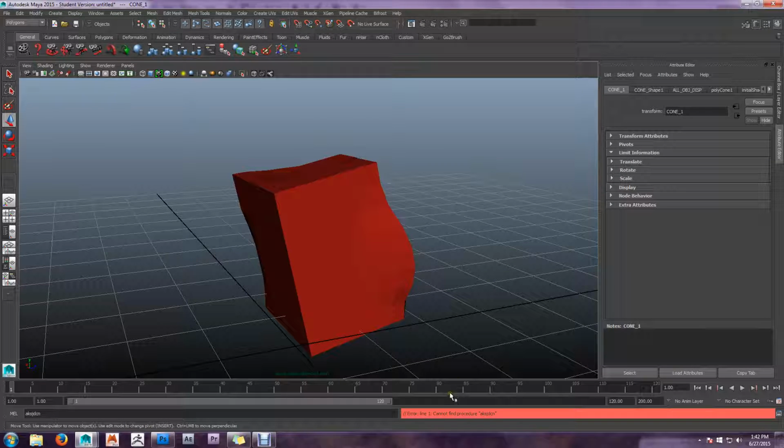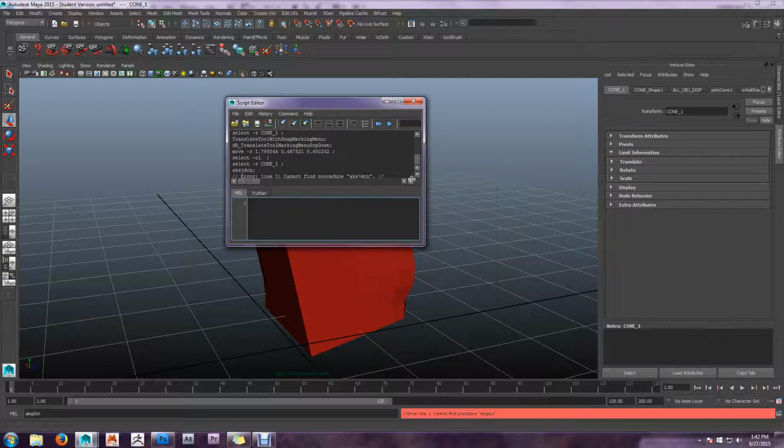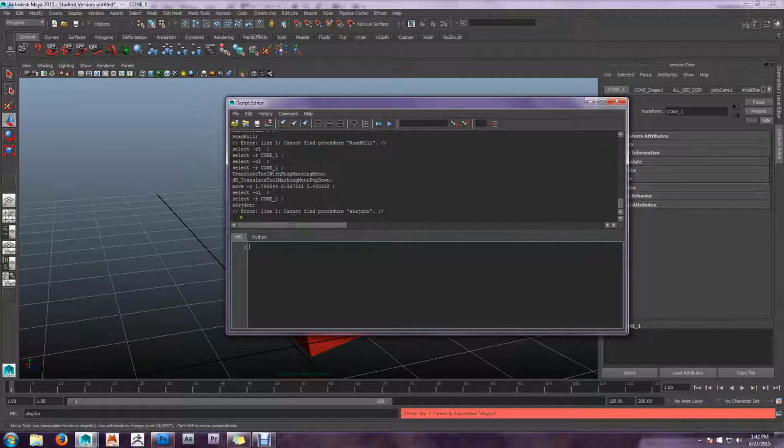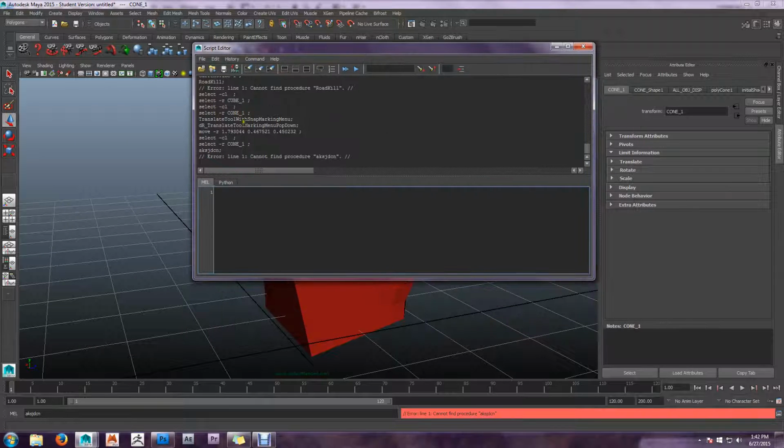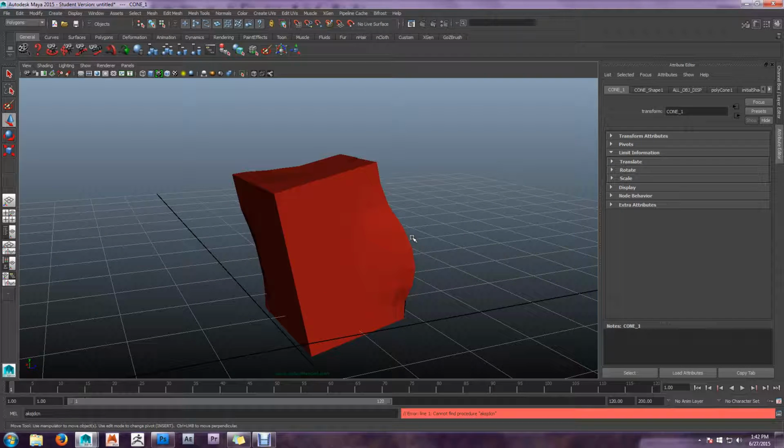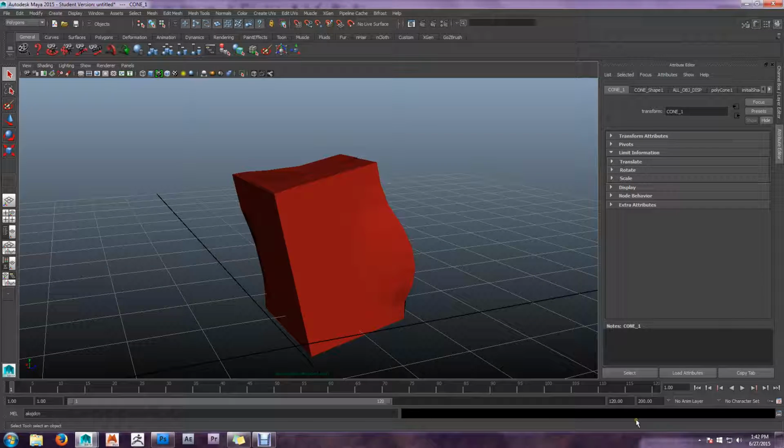If Maya doesn't like what you're doing, it'll give you an error and then the line that the error is on, and that corresponds to the script editor here. So error line 1. You don't have to worry about that, but this is Maya's way of talking to us. If we do something and the software doesn't like it, this bar will give us any messages. The software tells us what's going on.